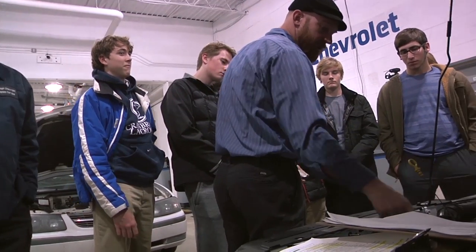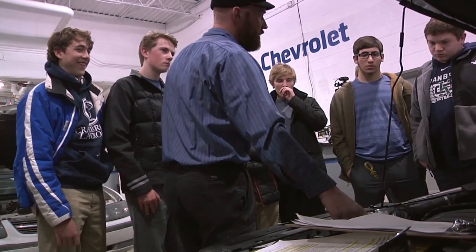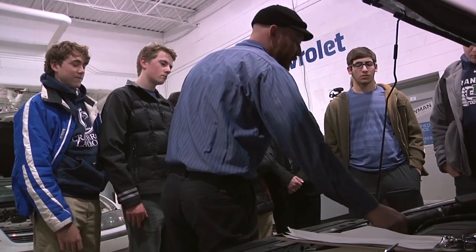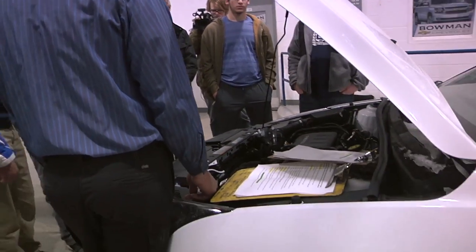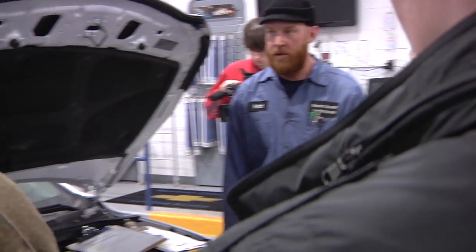Also, you can look in here, and this cap tells you it takes 530, and it's Dexos, which is a special type of oil. Also, get familiar with your vehicle, know what kind of fluids your vehicle takes. There's different weights of oil, there's synthetic, there's semi-synthetic, which is what this is, and there's conventional oil. Right here we have 5W30, newer car. Right here we've got a 15-year-old car, 10W30, says it right on the cap.